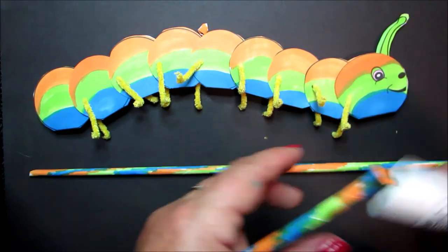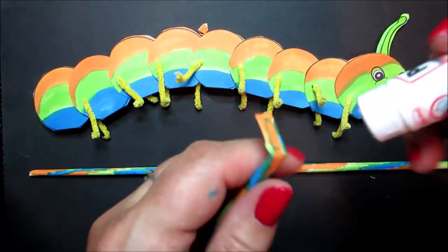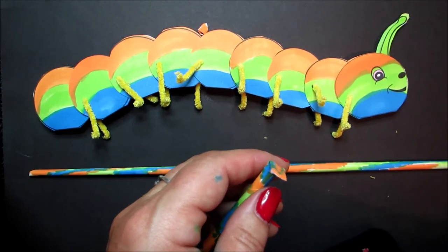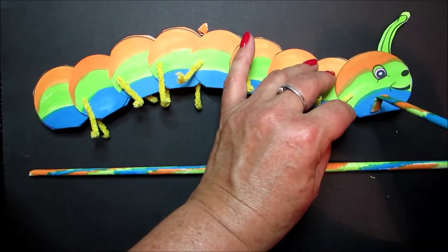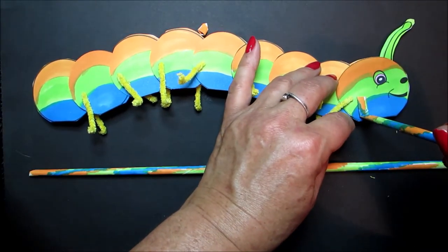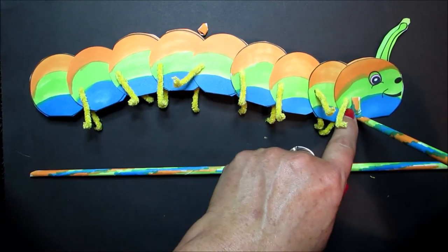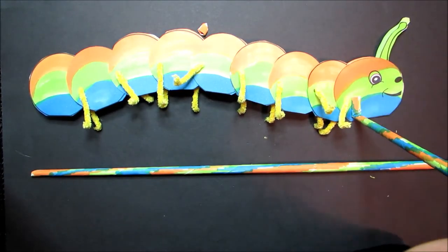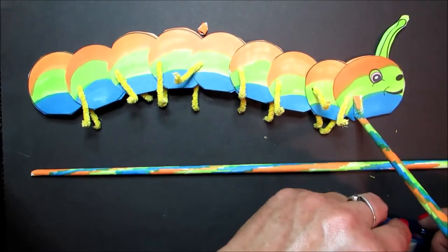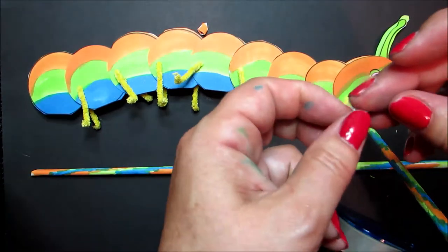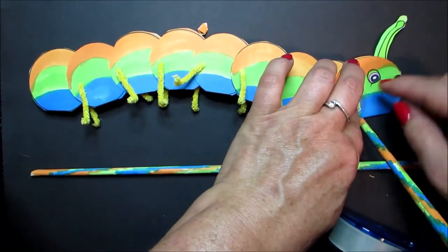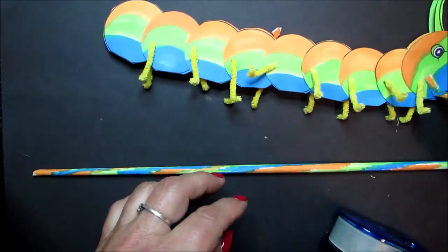Cut the end off. Flatten the end and bend. Apply a small amount of Pritt Stick glue. And then place this way up onto the bottom of the head section. Take a small amount of sticky tape and just place carefully over the top to reinforce.